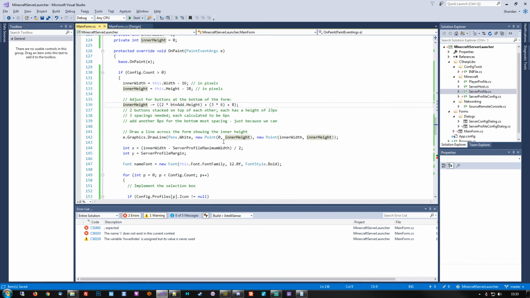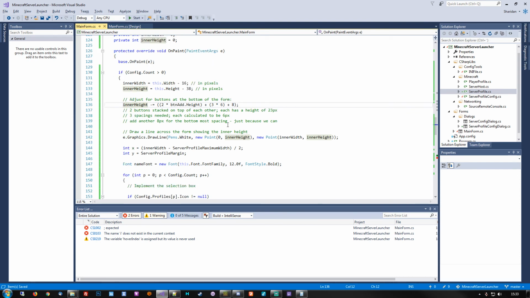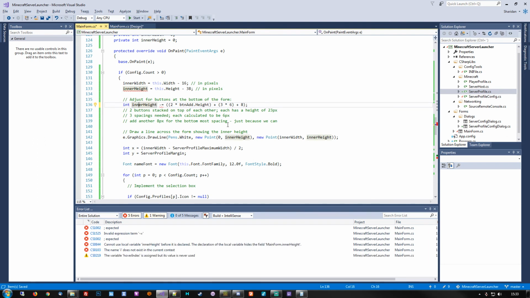Except that right here we will need to change this to a local variable. That way we can maintain a correct full inner height of the form in case we need it for something else. So here we will do this. Let's see, we can't name this inner height, so let's just do profile height instead.